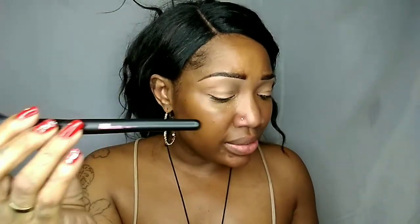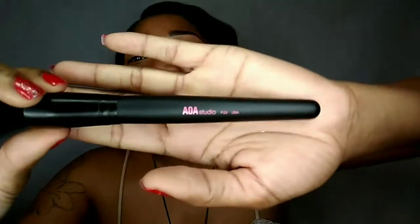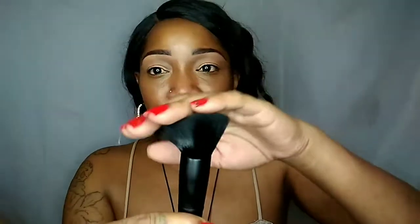Next is the F22, which is the plush angled brush. It's angled — on a slant — and it's great for contouring and precision blending. Next is the F23, which is the one I'm most excited about trying because this is the flat top foundation brush — perfect for a seamless application of liquid, cream, or powder foundation. This is the type of brush I normally use for foundation, but this one is much softer than the one I usually use. The other one is more dense; this one is just different in texture.